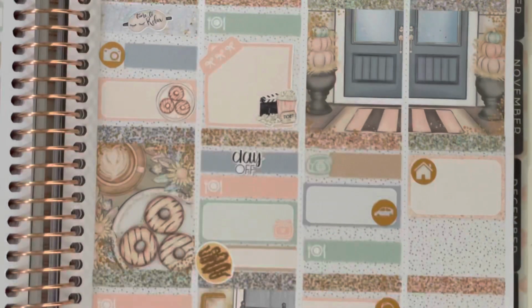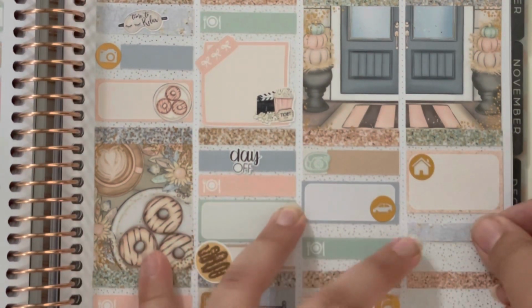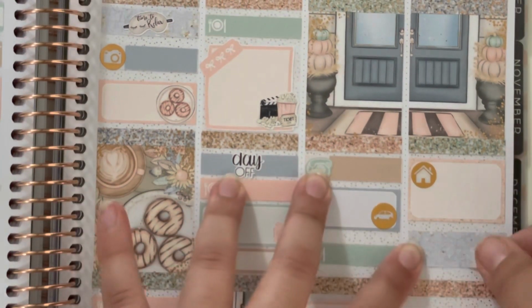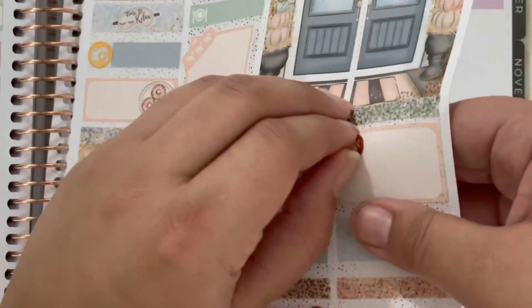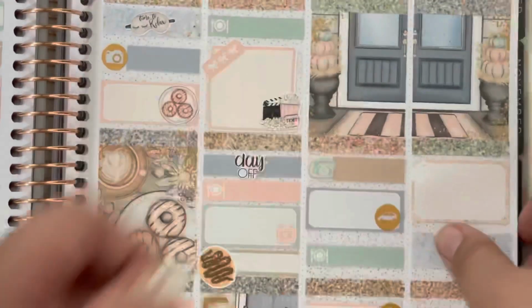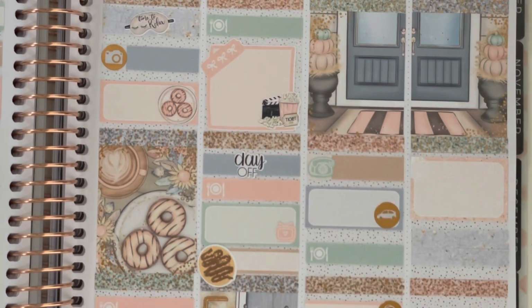So that's the first thing I'm marking in on a half box. And I used the foiled house sticker here, but I do change it for a different house sticker that I saw in the kit afterwards. But we just went to our grandma's house, and then once I got back home, I took a nap because I was super tired and I did not want to wake up that early on Sunday. So I marked my nap in with 2 pieces of washi and a little bed sticker.